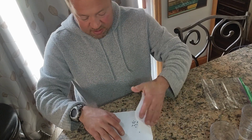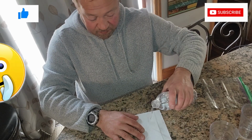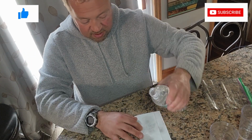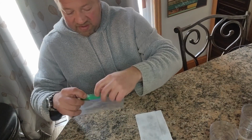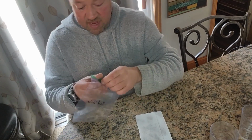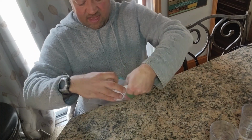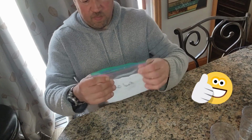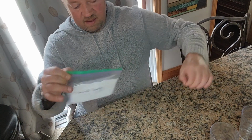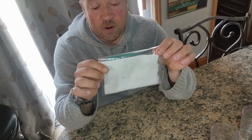We want to fold our paper towel over, and then we're just going to moisten the paper towel with a little bit of water. It doesn't have to be soaking, we just want our seeds to be moist. We'll take our Ziploc that we already have pre-marked for our seeds. We're going to slide the paper towel with the seeds right into the Ziploc. Seal it up. Put it in a warm, dark place for a few days.